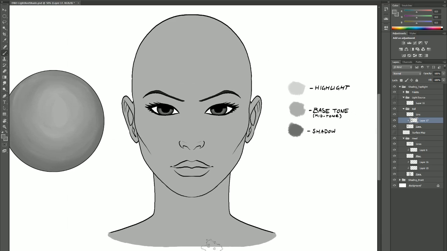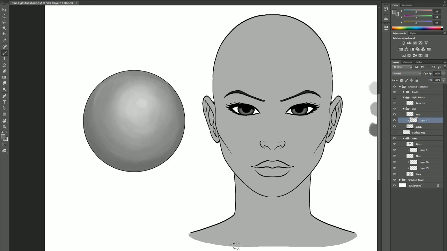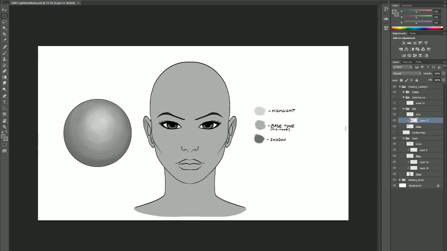So I can now go across, grab my highlight by Alt clicking, go back to my little ball example here and paint in my ball highlight, and then maybe paint a little bit more of a highlight area emanating around that until I'm happy with my result. And you can see that if I zoom out here and show my light source, it's following that same light source. I'm going to create a duplicate because the one on the ball should be in the same position in respect to where the head one is.